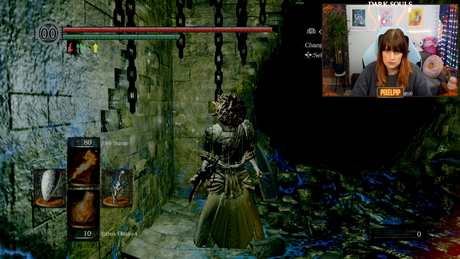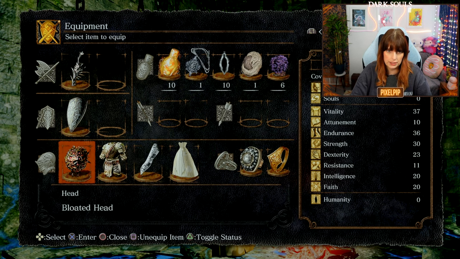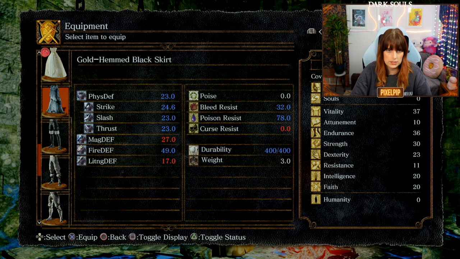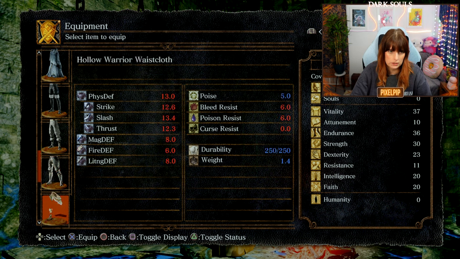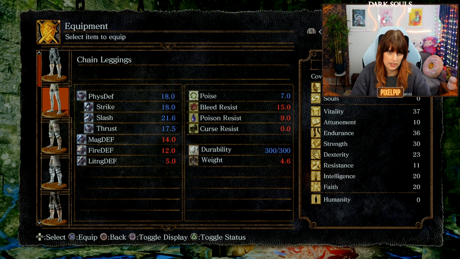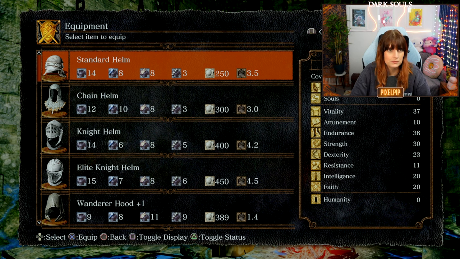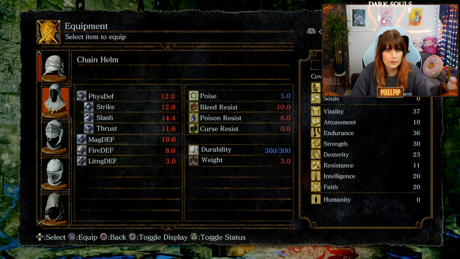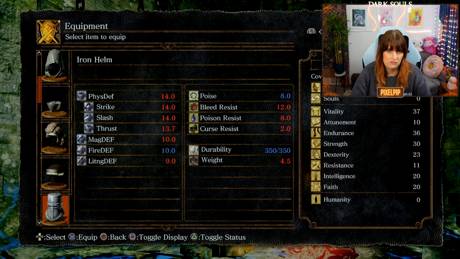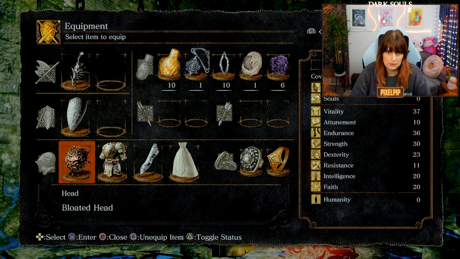Freaking hell, that's 35. I know it looks ridiculous. I'm just saying that was 35 defense on magic. I'm pretty sure it's magic that I need to concentrate on here. So, I mean, if it looks shit, but it works. Oh, no. I don't know anymore. What I'm wearing is literally the best magic defense.